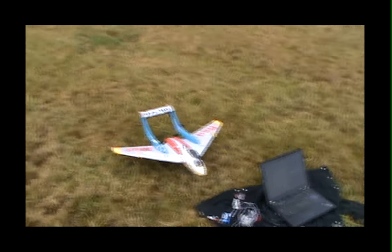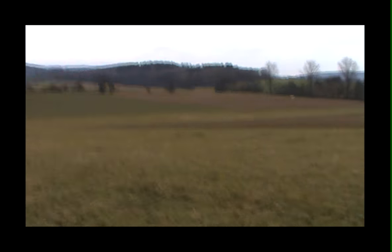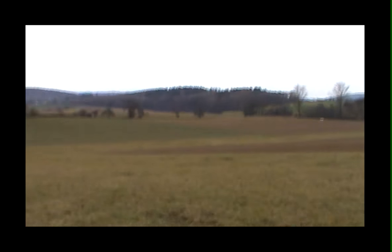Then I will manually set a waypoint about 500 meters north of here, which is that direction. And then I will make it return to base, which will make it come back on its own, which should lead to an overall distance flight of over 1 kilometer, which hopefully is a milestone. Okay, so let's try that.